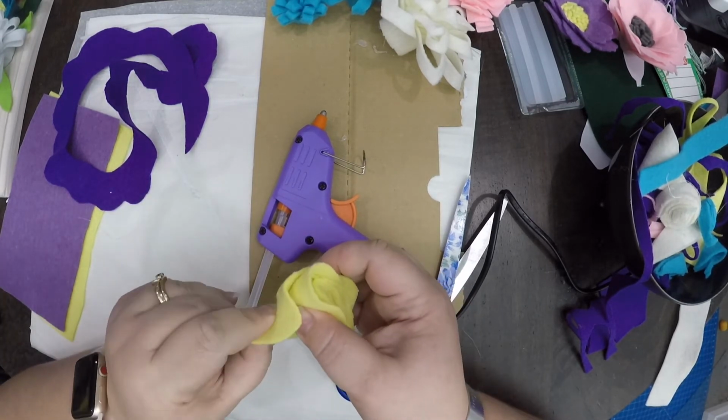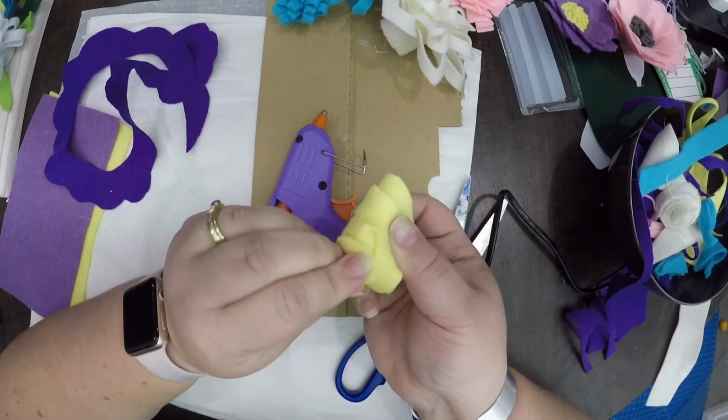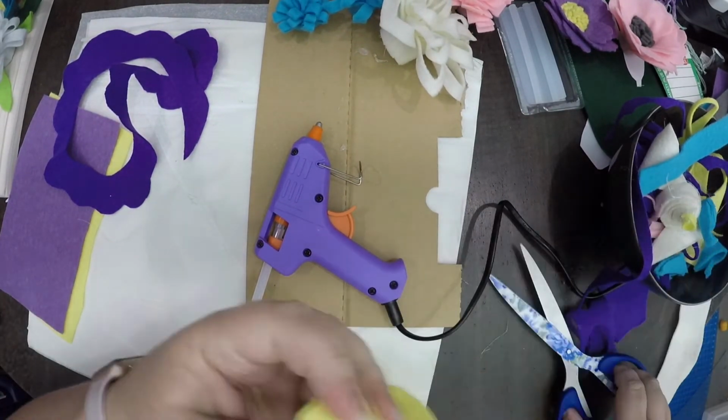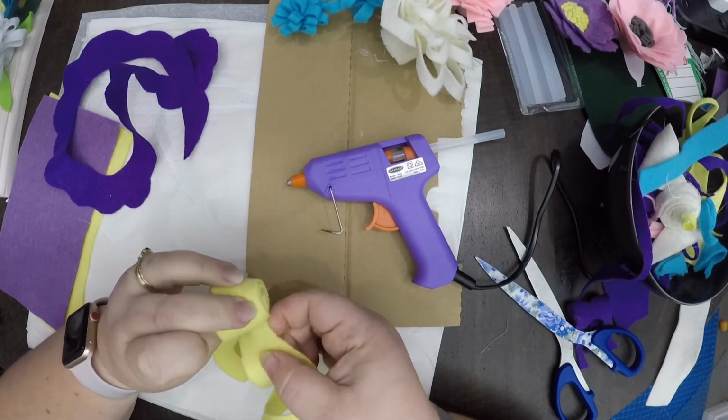And what I'll do here is I'll just twist around that bottom piece, and that becomes the base of the rose. But what I need to do first is trim off that narrow point there so that it's nice and flat, and then we'll just re-roll that rose.